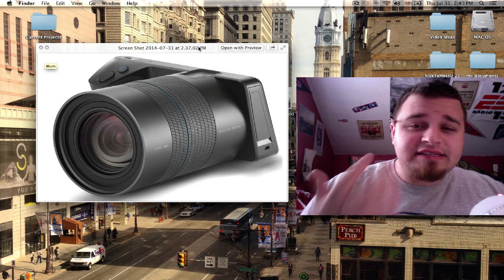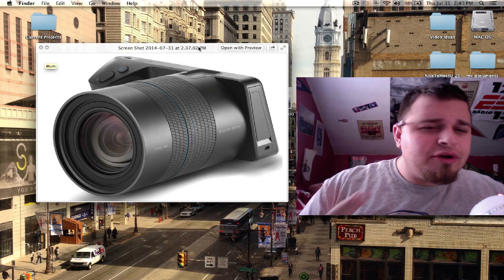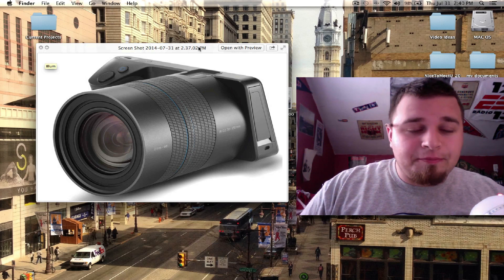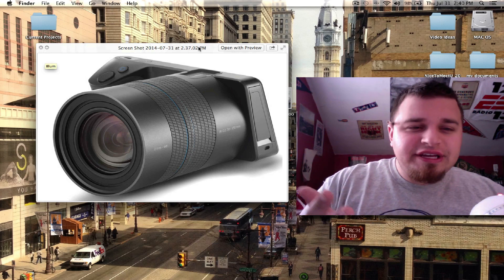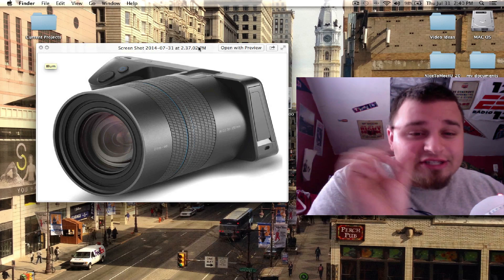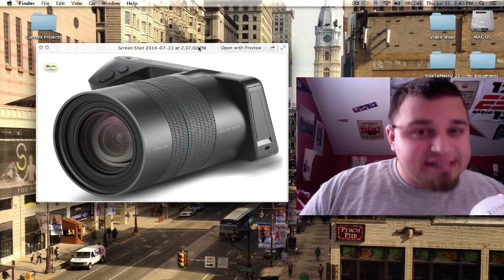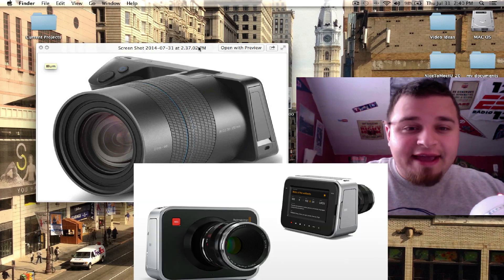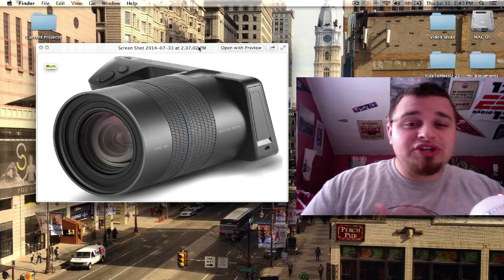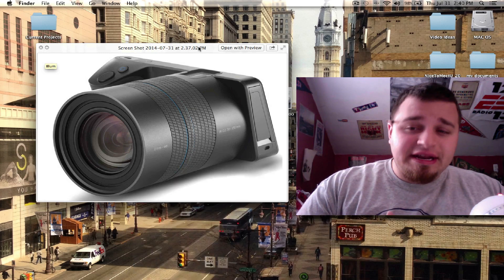They said they've been making it for seven years and they wanted to try something innovative, something cinematic, something new looking. First of all, there's no video on this, so put that aside. But this design is already out there — it just looks like they iPod Mini'd the thing, they just made it smaller. Look at the Blackmagic Cinema camera — it's almost exactly the same design, just bigger. So not much change there; that's not really innovative in itself.